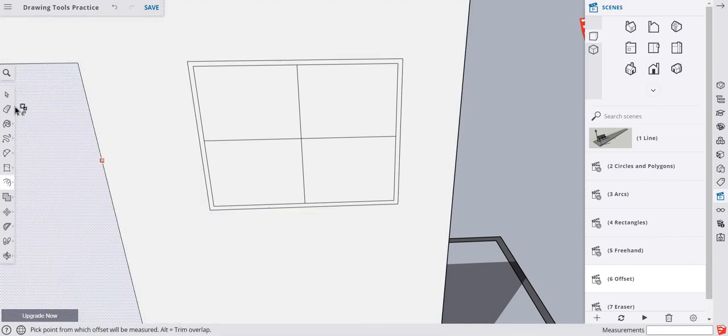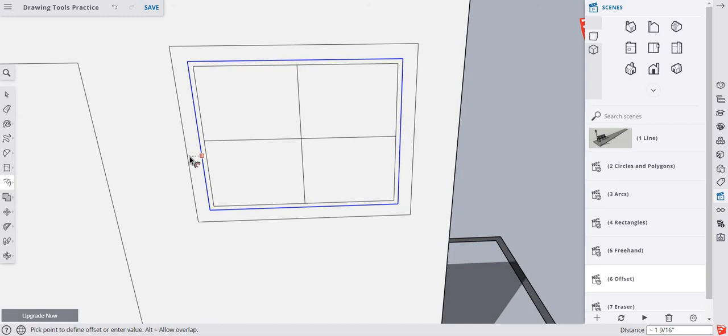Actually, what I would want to do is I want to select this edge first. So this guy, and I hit Shift and continue. If I hold Shift down, I can select multiple pieces there. Go back to the offset tool and click on this surface, and I can drag out.